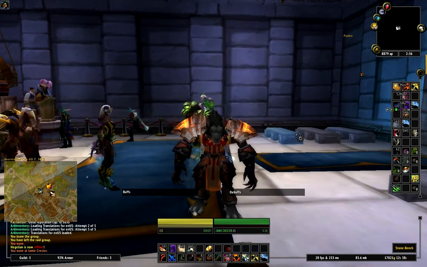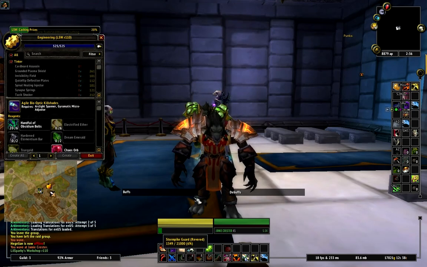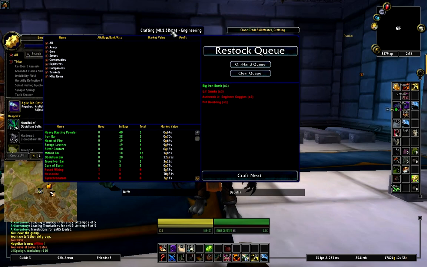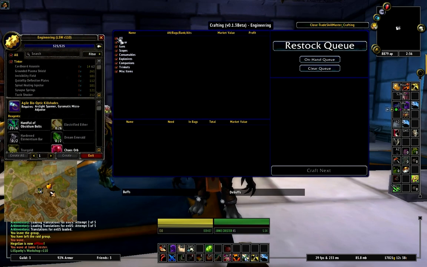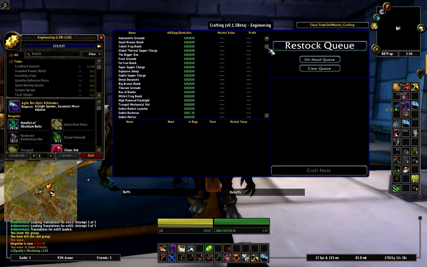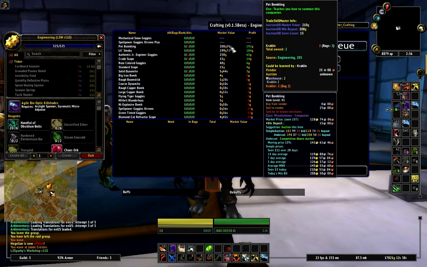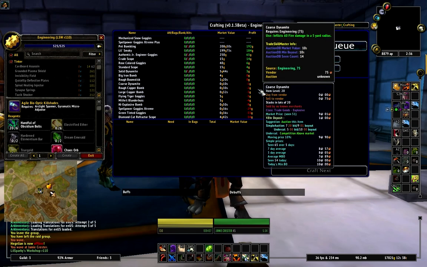To get to the crafting portion of TSM, click on the crafting button. Here's the default crafting area, and at the top you can click on Trade Skill Master Crafting, and here's the whole window. You'll want to select all, and you'll see on the left column we have the market value, and the right column we have the profit. So the profit is the current market value, take away the crafting costs.